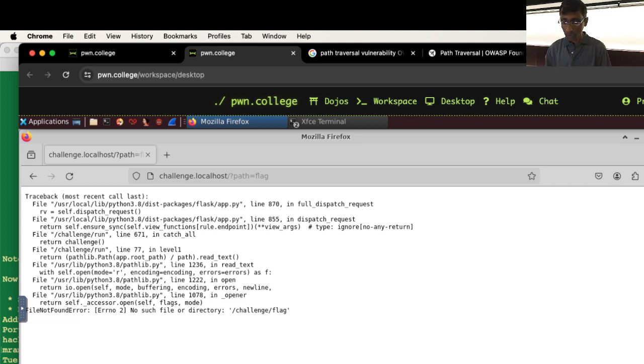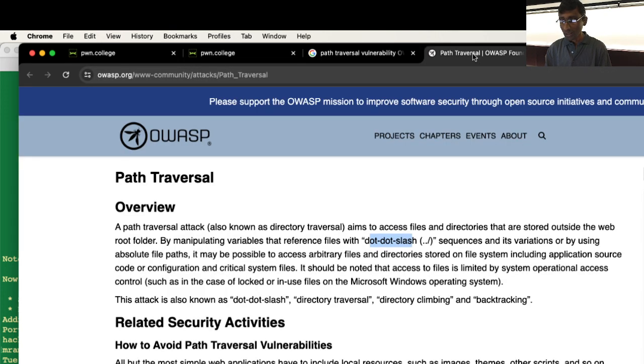This is not what I'm expecting. But I see what path traversal attack is basically about. It's about gaining illegitimate access to the files and folders using path traversal.